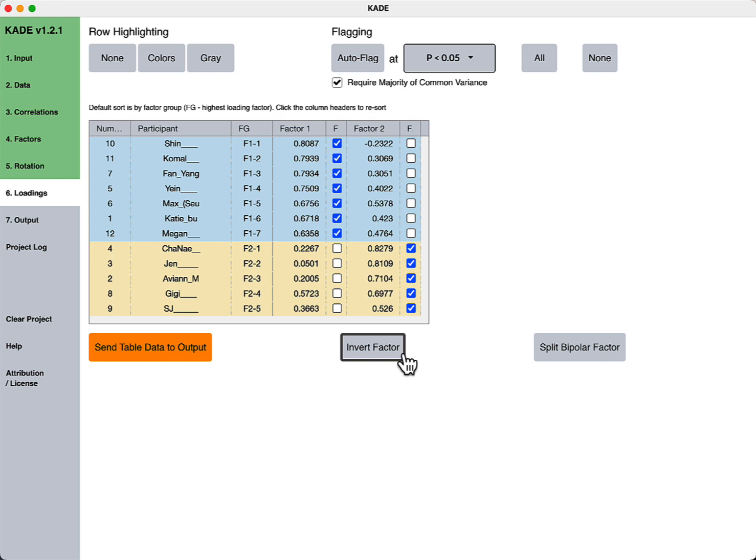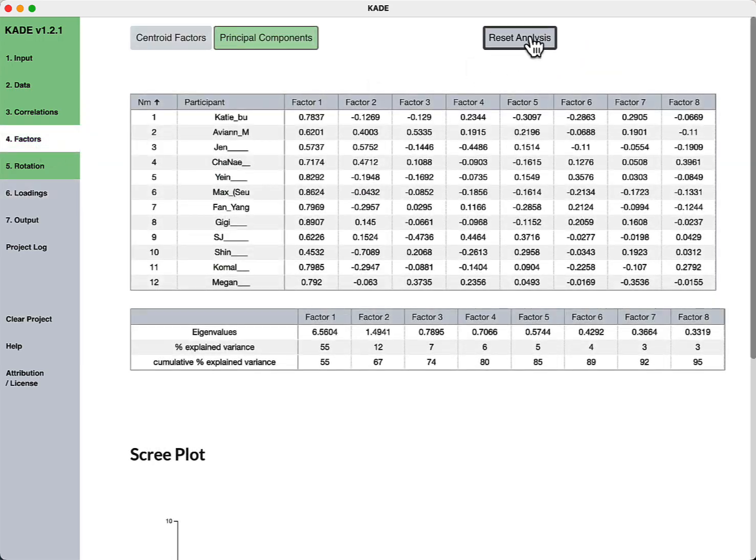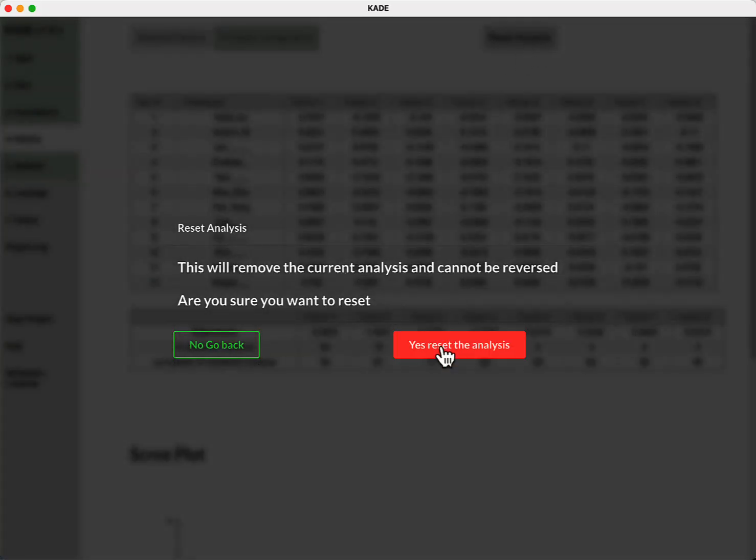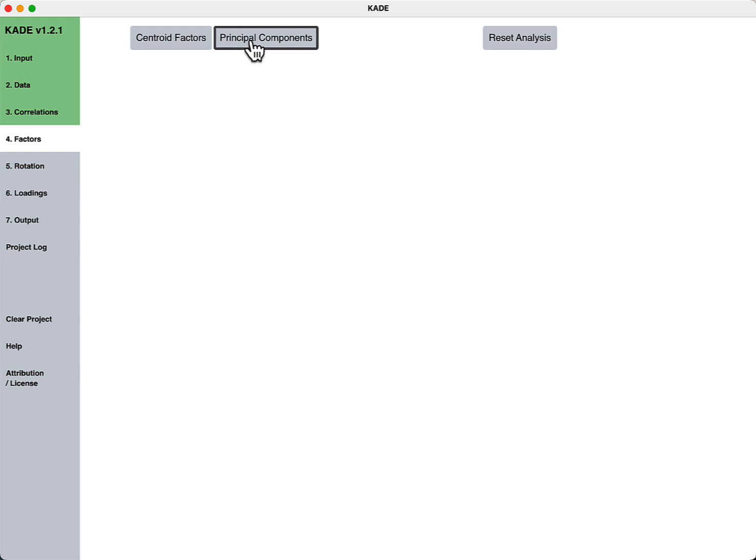The only thing I want to bring up at this point is, if I really like KenQ as a sandbox for exploring, you might say, well, what would a 3-factor solution look like? Well, I can just go back to factors, reset the analysis, and try again. Let me start over with principal components.